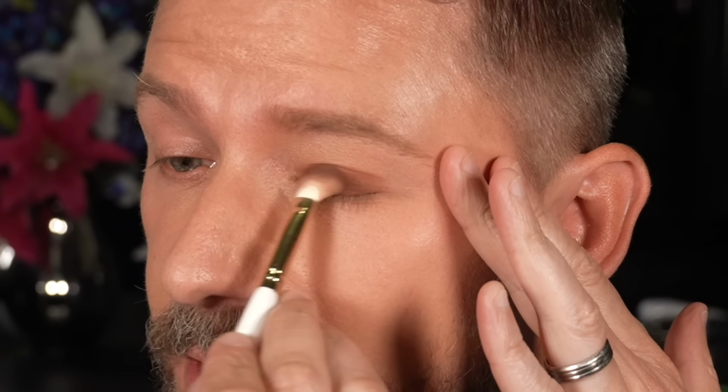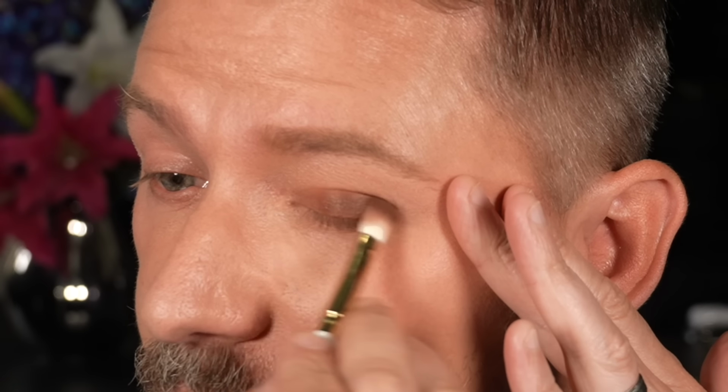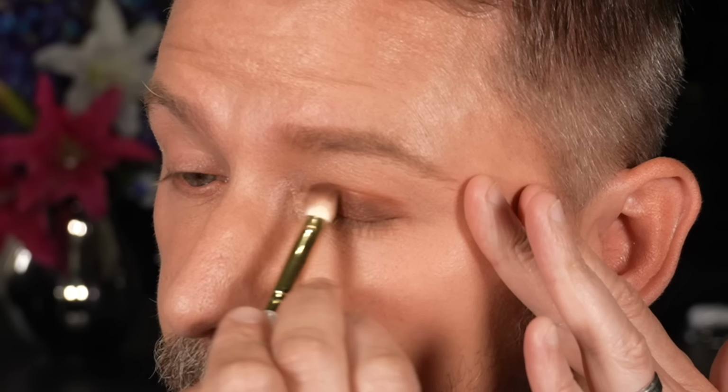The purpose of eyeshadow is to make your eyelid. That's wrong. The purpose of eyeshadow is to make your eye stand out, so that your eye is the focus. Unfortunately, with social media, we are now under the impression that the purpose of eyeshadow is to make your eyeshadow stand out. And that is not the case. Now, don't get me wrong, if you want to do elaborate eyeshadow, by all means, but understand that that's what you're doing. But the purpose of eyeshadow is to make the eye stand out, so that the eye is the focal point of the face, and that when you're looking at somebody, you're looking at their eyes. And that's what we're going to do in this video.